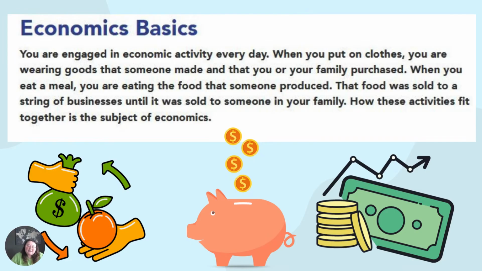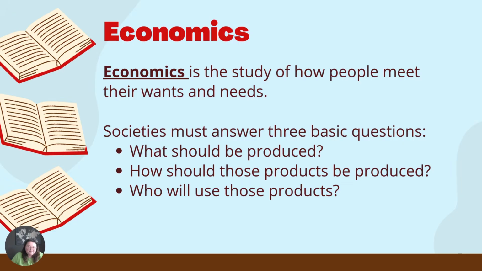You are engaged in economic activity every day. When you put on clothes, you are wearing goods that someone made and that you or your family purchased. When you eat a meal, you are eating the food that someone produced. That food was sold to a string of businesses until it was sold to someone in your family. How these activities fit together is the subject of economics.